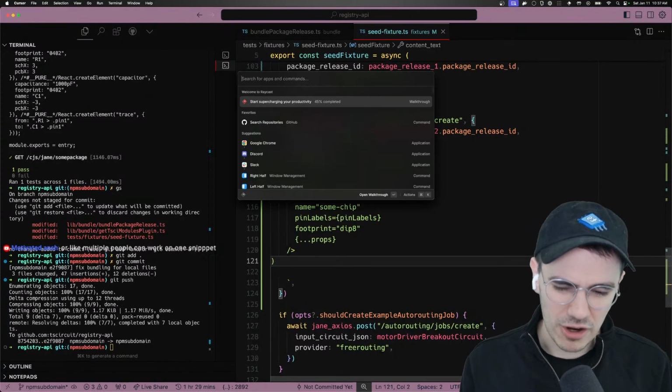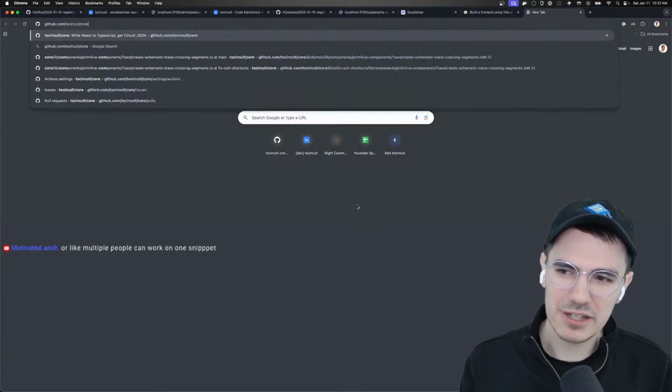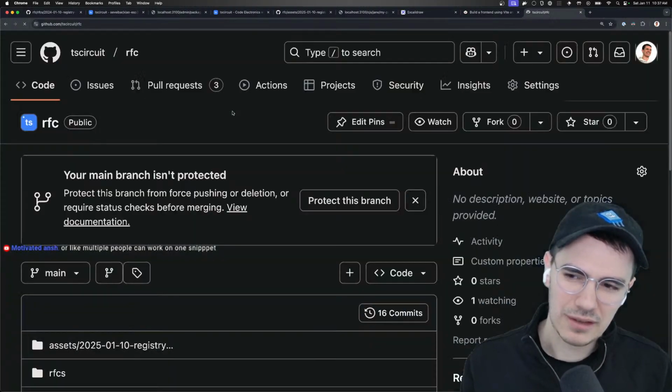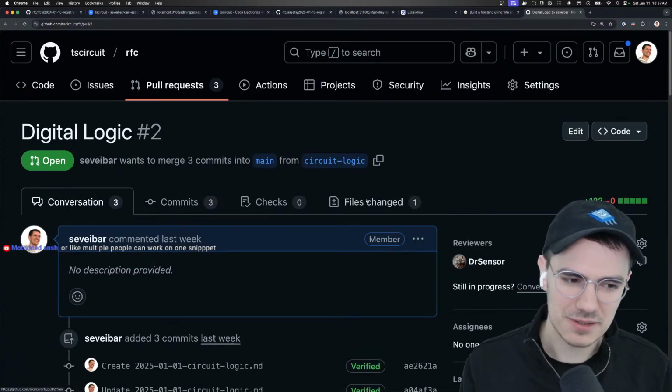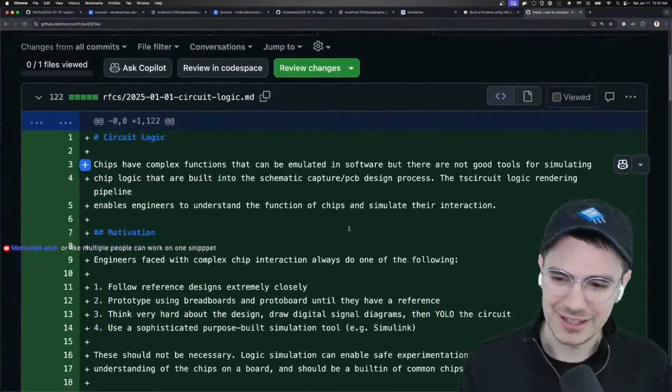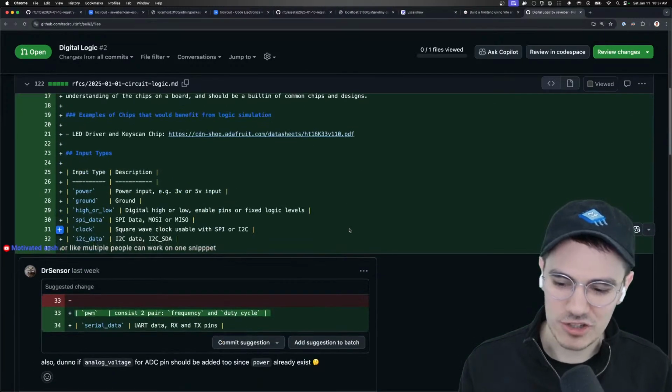Yeah, there's an RFC right now for digital logic. If we were gonna do, I don't mean to shoot it down. I mean, good ideas. People have good ideas sometimes, right? I'm not the only one with ideas, but there's this circuit logic RFC.